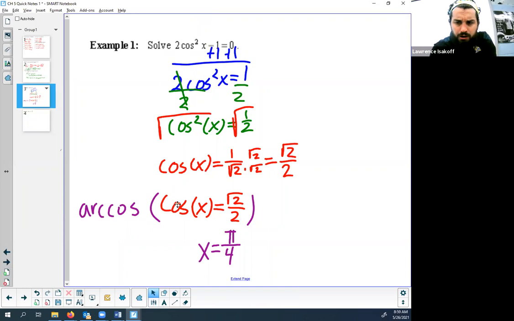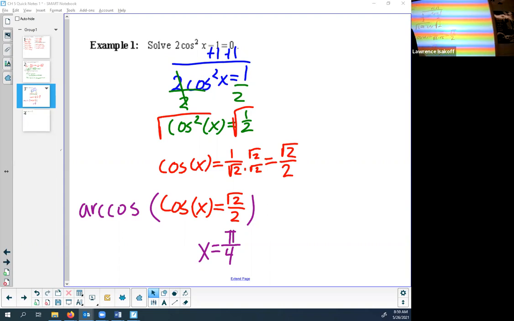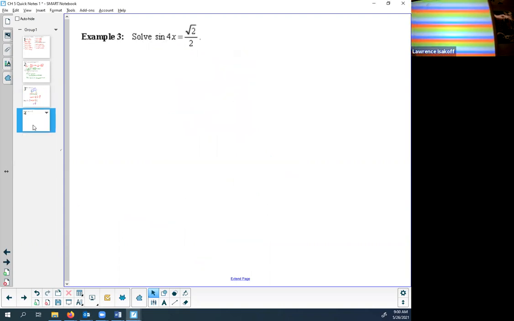Why am I blanking on when class ends? Let me double check my calendar. Yes, over just this one. So, okay, yep, I got time to easily go over one more example. And again, I'll post this recording for you guys too. Not seeing any questions. I know you guys have actually been doing a pretty solid job with a lot of this trig stuff.